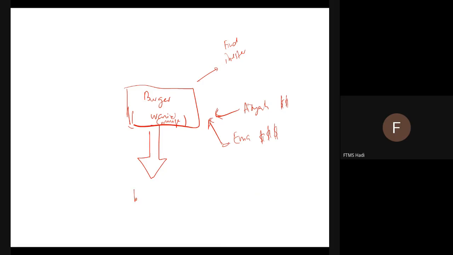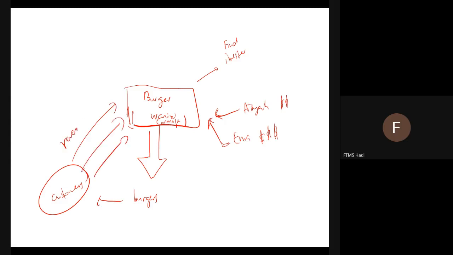They are selling burgers to customers. Let's say Burger Wani is so delicious that customers keep buying more and more, and it becomes revenue or profit. So what does Wani have to do with the profit? The profit will be distributed and divided between Aisyah and Emma, because it's their money, they are entitled to enjoy the revenue or profit. Wani is just paid a salary. So the profit from customers' sales will be distributed to the owners, which are Aisyah and Emma.